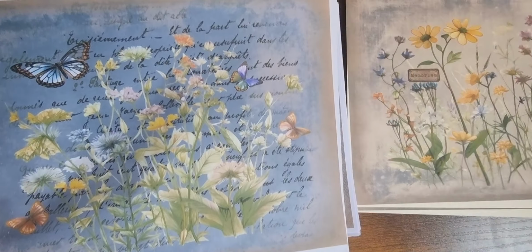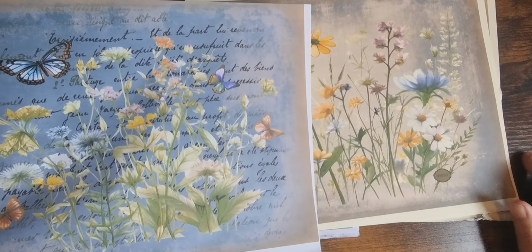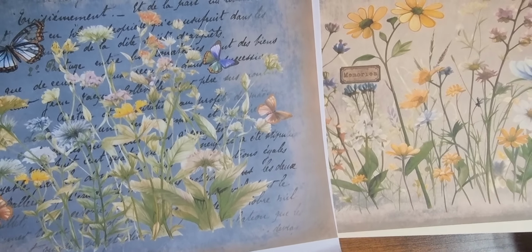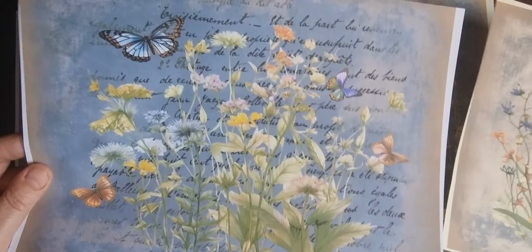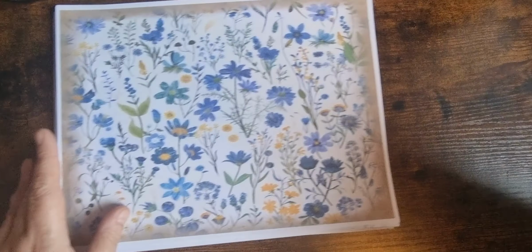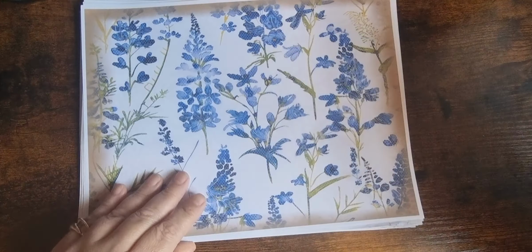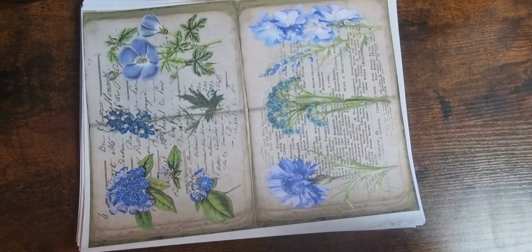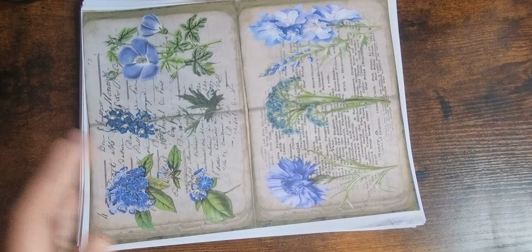If you see the difference in colour as well, I've printed that on cream and that on white, so it actually looks like two totally different kits to me. You've got a quite grungy one and then a quite bright one. So that's the 4th extra sheet on Patreon, and that's the 5th extra sheet. That would be part of the 40 pages.